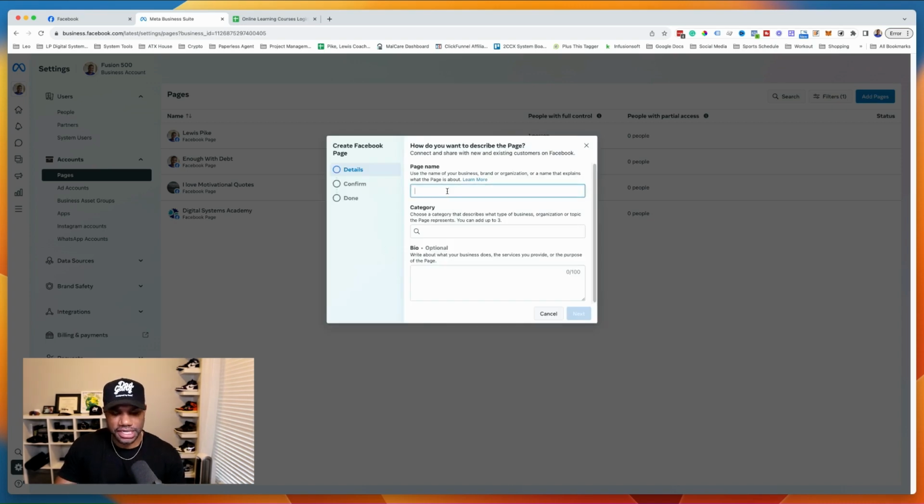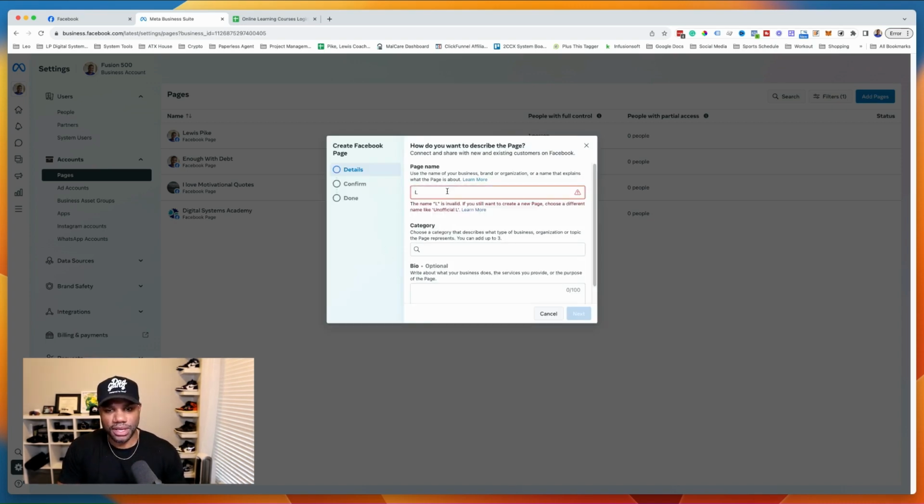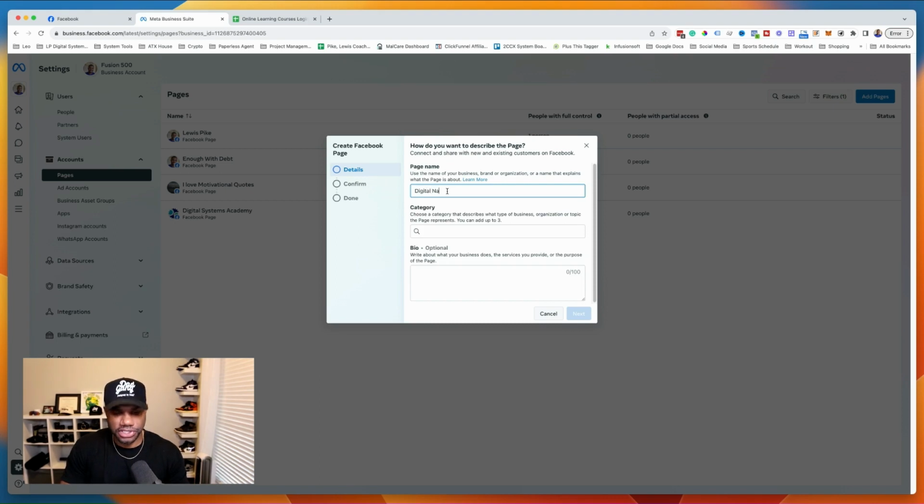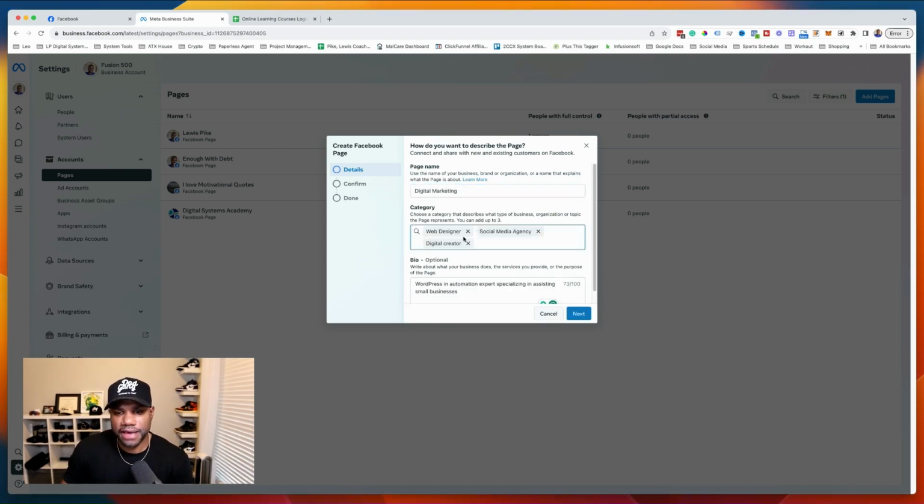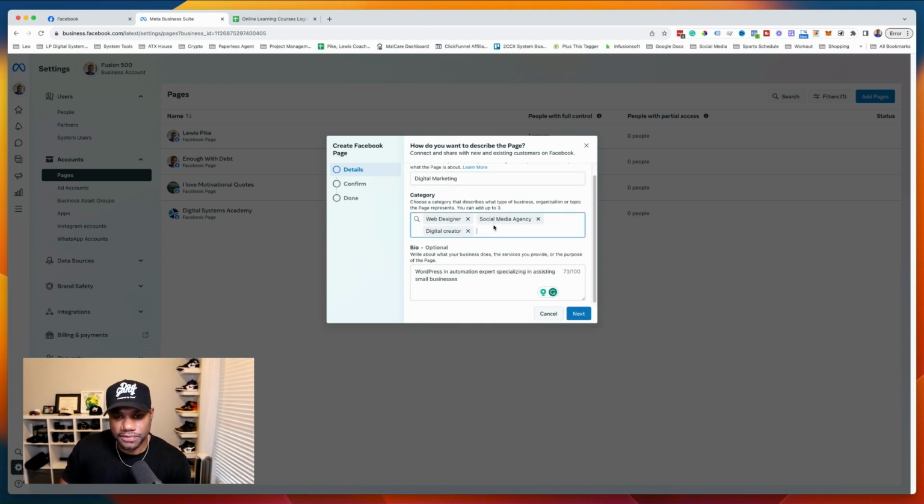From here, you can just choose a name. You want to choose a name for your business here. Cool. And then you want to choose a category here under categories. You can choose up to 3. So if you do several things within your agency or your business, you can add them there. Me, for example, I do tech and design websites, and also provide some additional services for building websites.